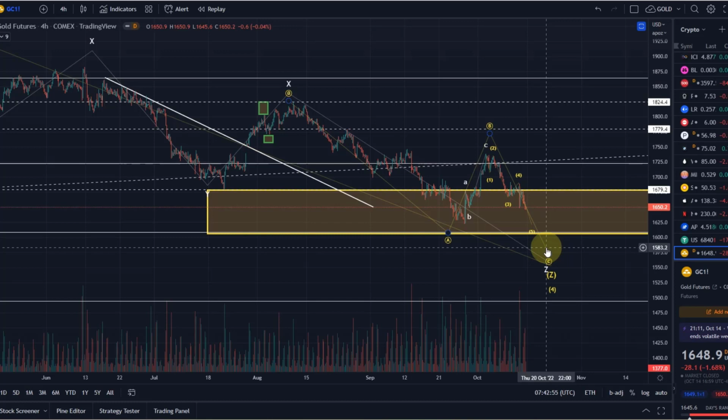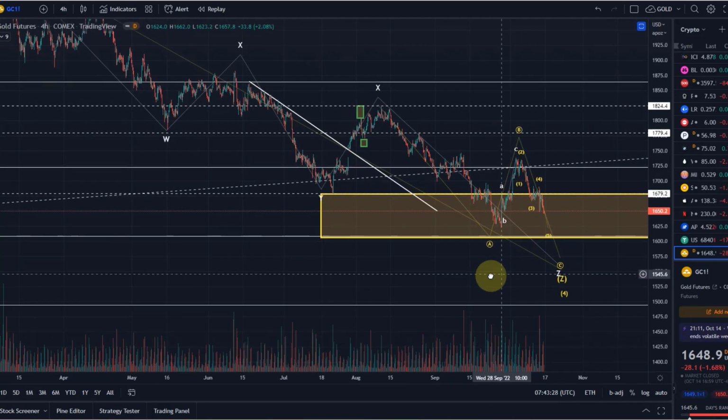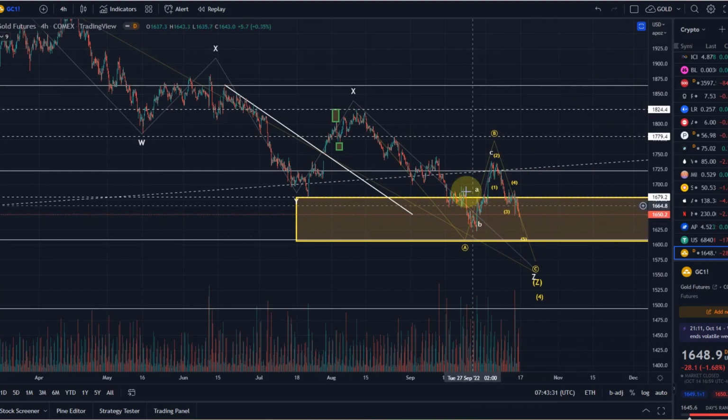So at the moment, my view would be, what would be the first reversal signal to the upside? It would be that the wave 4 high gets broken. So the first small signal that we are reversing back to the upside and could have seen the bottom would be a move above the wave 4 high at 1689. That would be a really good signal, a break above that level, and then consequently also a break above 1738. That would be the next major signal that would help us to understand if the trend is reversing, right?